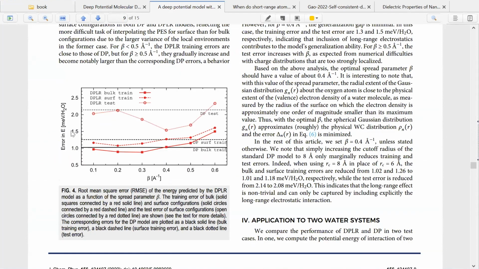It's here. Here the x-axis is the beta and the y-axis is the error, and we can see the smallest error appears here. The beta equals 0.4, and this is for water, and I believe other systems will not differ a lot. You can test it yourself using the difference between DP and DFT.